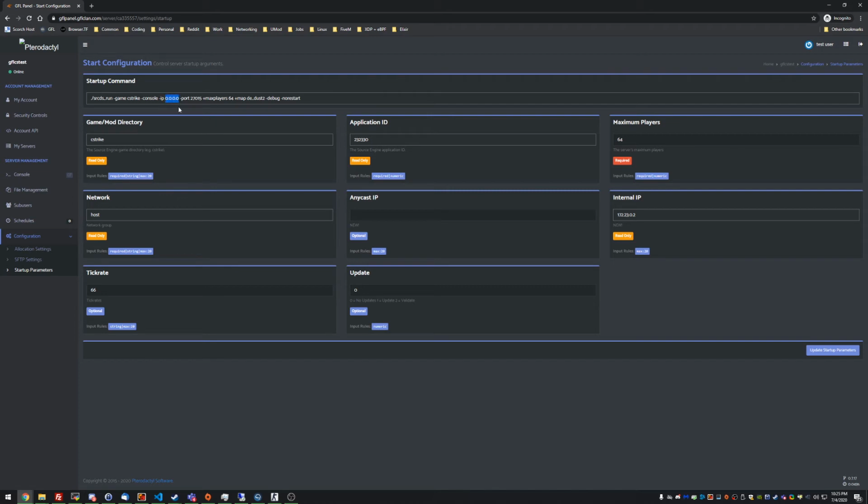For any Anycast servers, you will see -ip, and it should be two square brackets, INTERNAL_IP in caps, and then ending square brackets. If it doesn't say that, and if it says server IP, it's not going to bind the server to the correct interface within the Docker container, which is the IP tunnel in this case.